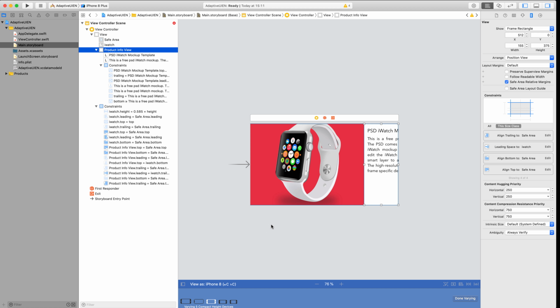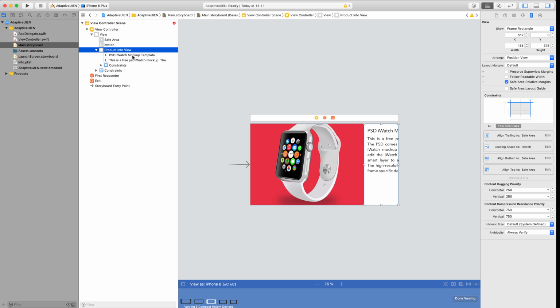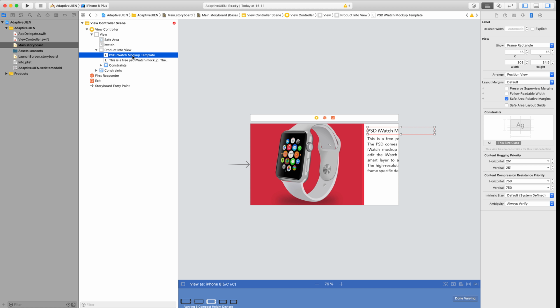The rest is to add the layout constraints for the title and description labels. Select the title label and click the add new constraints button. Add the space constraint for the top, bottom, left and right sides.